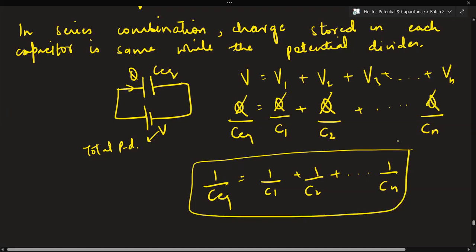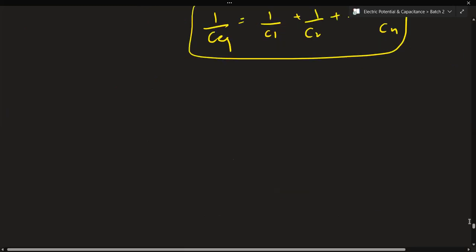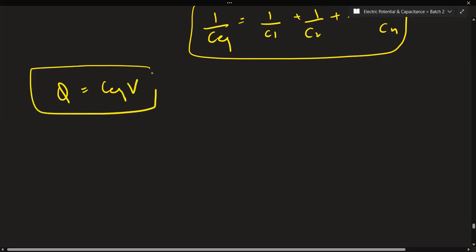When you do resistors, it will be the opposite. Whatever is the answer for series combination of capacitors becomes the parallel combination for resistors. But you will be able to analyze it when we do it. Right now, just focus on capacitance. So this is the net capacitance that is calculated. Now if this is the net capacitance, the net charge can be written as C equivalent multiplied by V, the charge of the system.